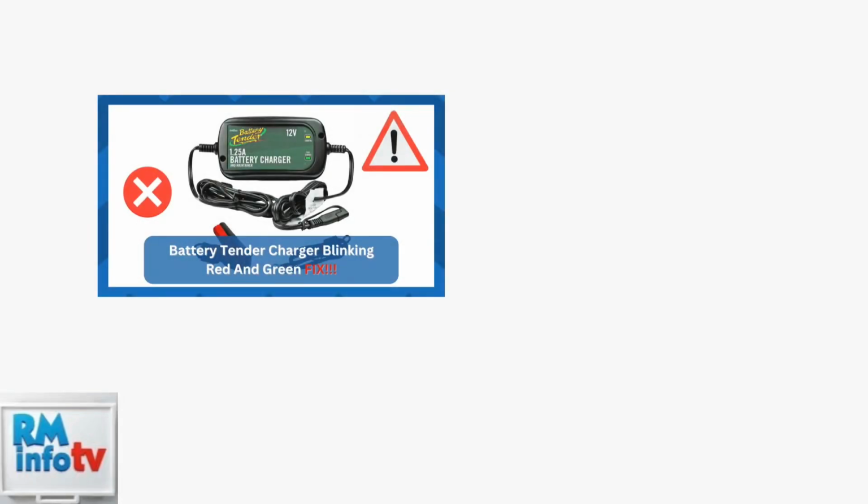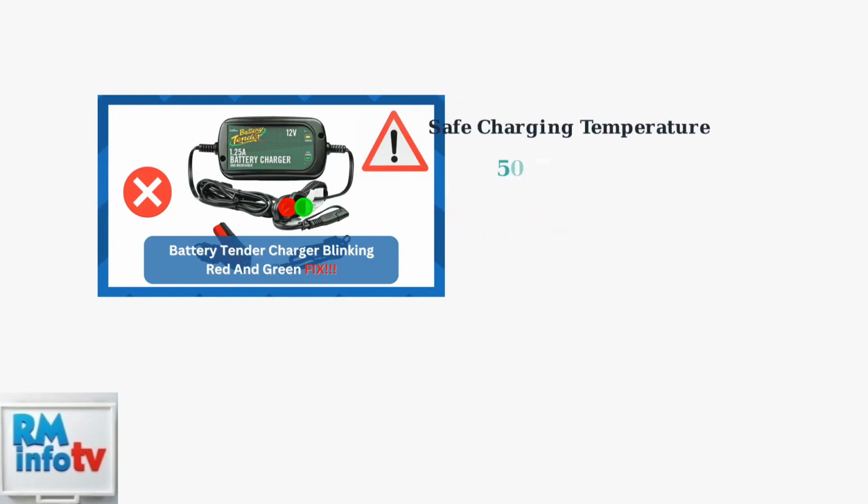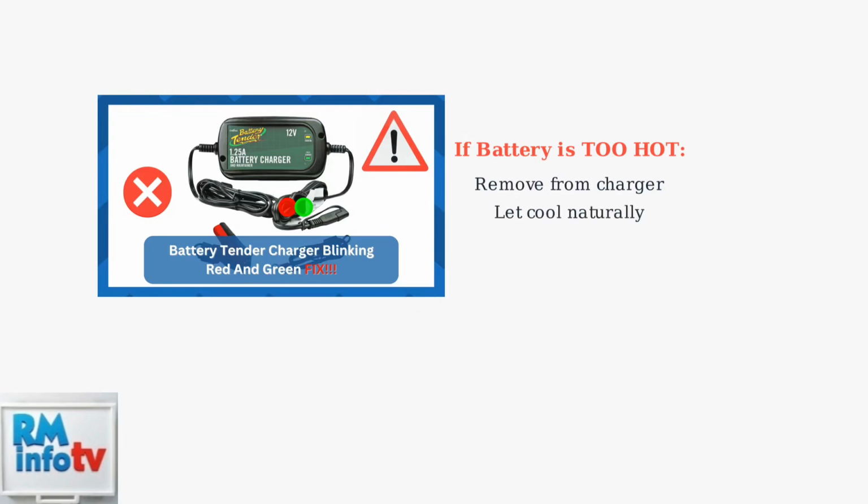When your Hercules battery charger displays blinking red and green lights, this indicates a temperature-related issue that requires your attention. This blinking pattern means the charger has automatically paused the charging process because your battery temperature is outside the safe operating range. The ideal temperature range for safe battery charging is between 50 and 104 degrees Fahrenheit or 10 to 40 degrees Celsius. To resolve this issue, first check your battery's temperature.